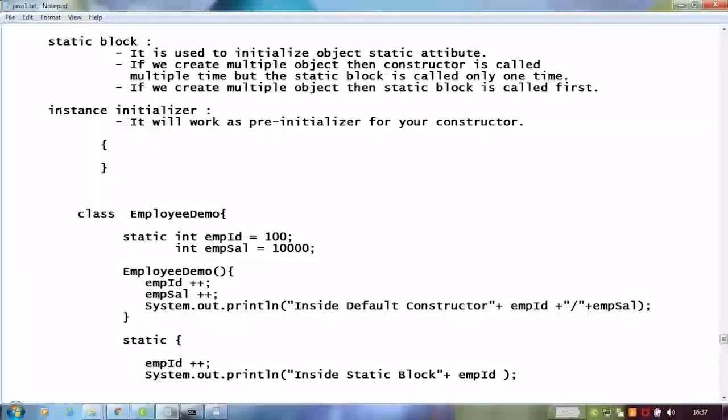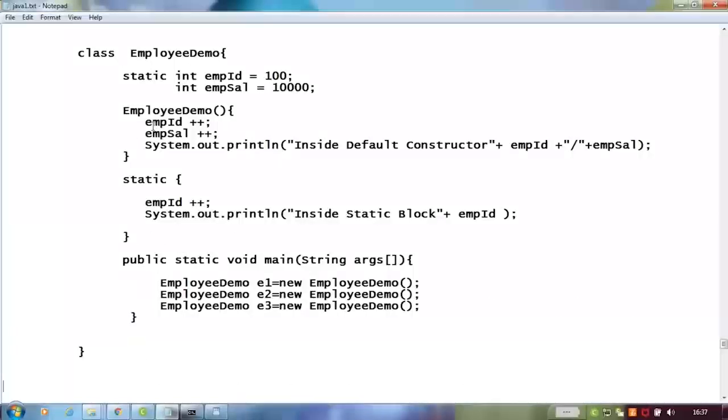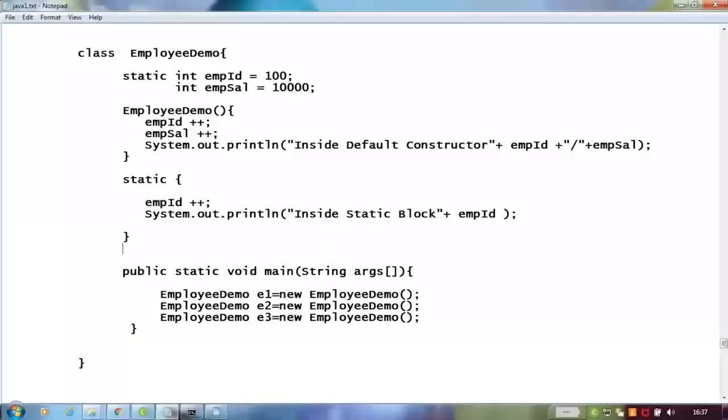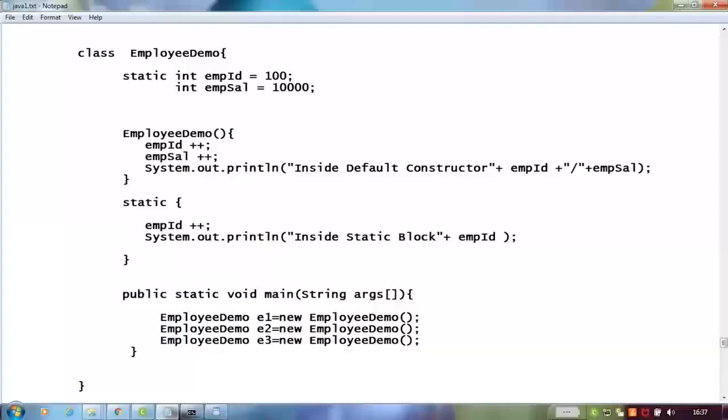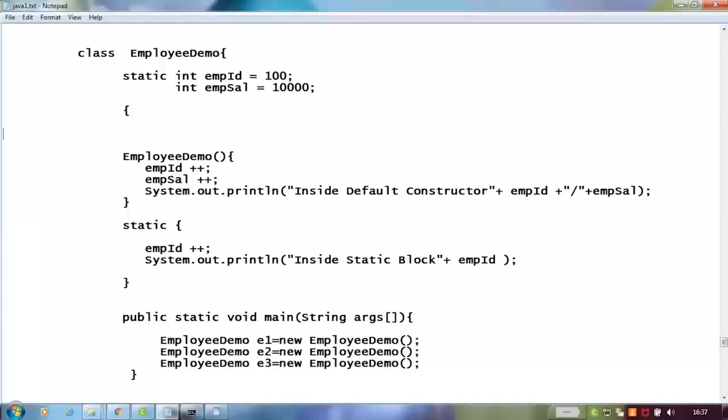Okay, let's see in the same code. I'm going to write one instance initializer here, or if you want to write it elsewhere, that is also fine. How does it look? An opening brace and a closing brace. This is how it will look.